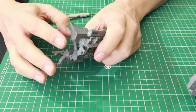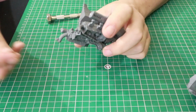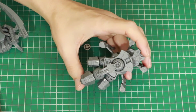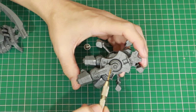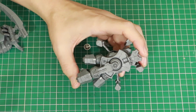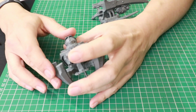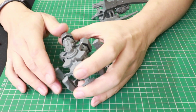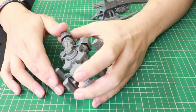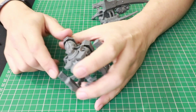Now that will give me 2 strong points to magnetise. However, I want to stop it from rocking forwards and backwards, so I'm also going to add another magnet to this. I'm going to add it right at the front, and then on here at the front I'm going to drill out 2 more holes for 2 more magnets to go in, so I'll have 3 magnetising points. Hopefully it will work out well. Now of course I don't actually know that until I've done it, so I need to do it to find out. Worst case scenario, I'll just have to glue it together, but hopefully I'll be able to do this with the magnets. Let's find out. First job, drill out these holes and put magnets in there.